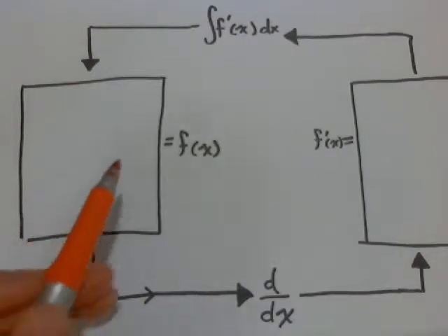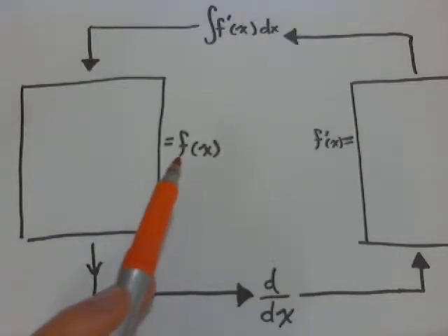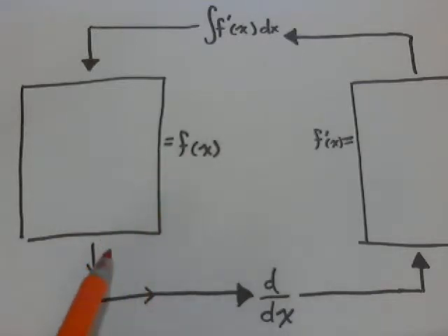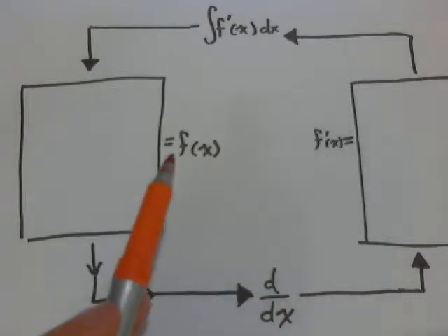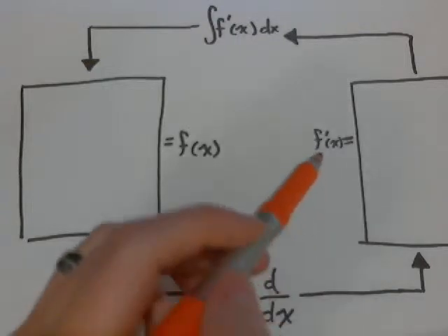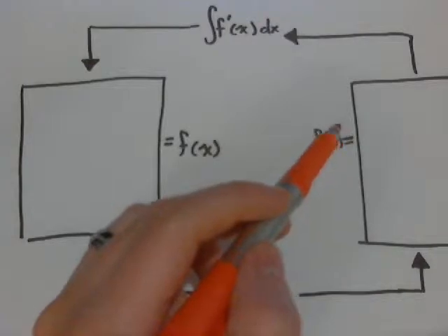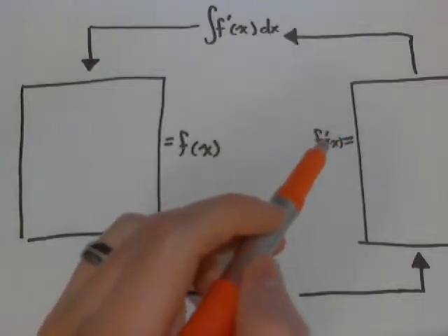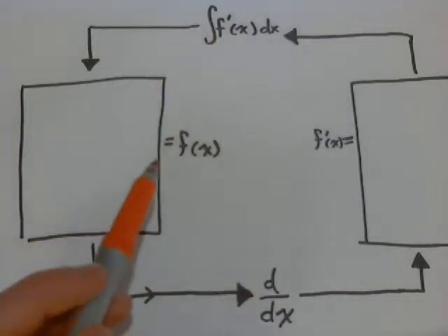So, okay, you're familiar with the idea that if you have a function f of x and then you take the derivative, then you'll end up over here with f prime of x. Well, if you want to get back to the original function, that is exactly what an integral does. An integral, also called an antiderivative a lot of the time, takes you from f prime of x, you take the antiderivative, and that brings you over here to f of x.